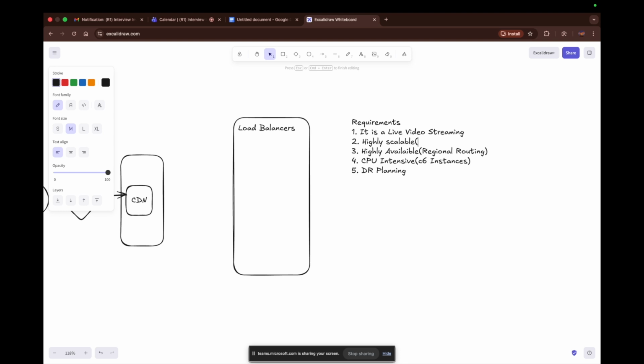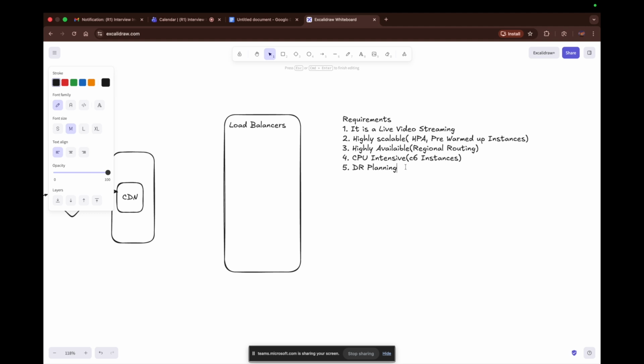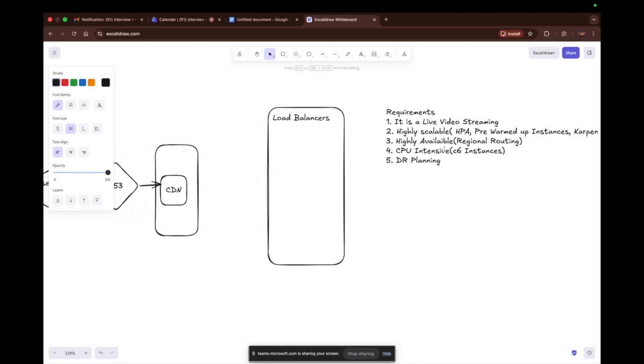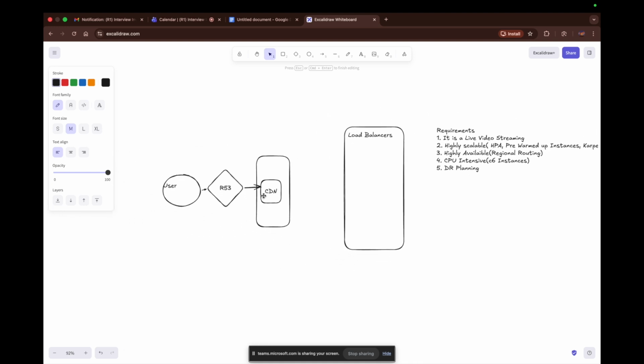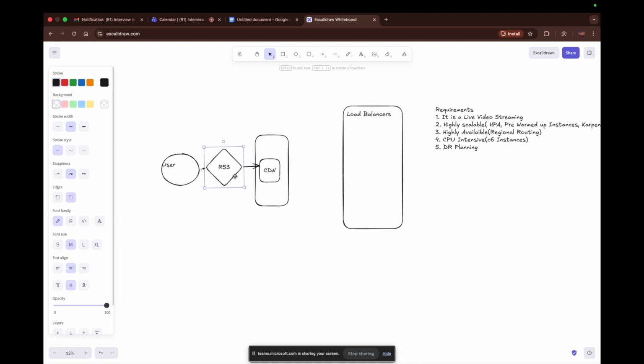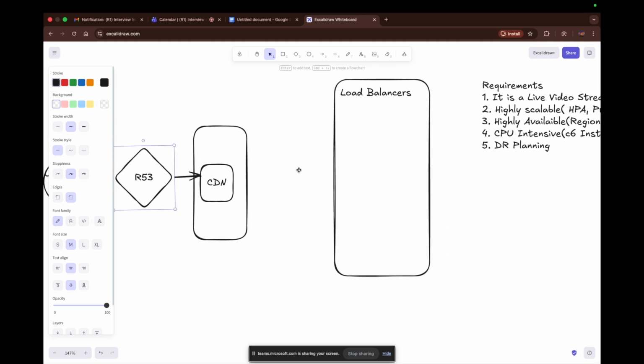So highly scalable. So we need HPA, pre-warmed instances. Maybe Karpenter we can use. Okay, fine. So I think now I have some idea.